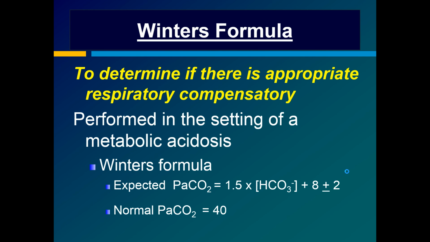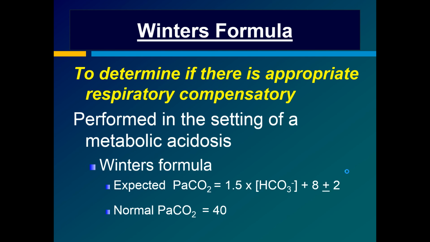So most of what we've just spoken about in the last couple minutes is really looking at a basic metabolic profile and trying to determine based on the anion gap and the bicarbonate whether there is one or more than one metabolic condition going on with your particular patient. Winter's formula is used when you have a patient who you've already identified has either an increased gap metabolic acidosis or a low bicarbonate, even if the anion gap is normal.